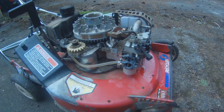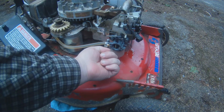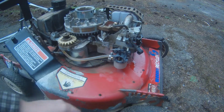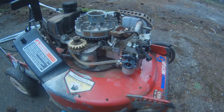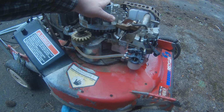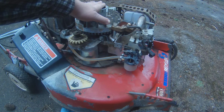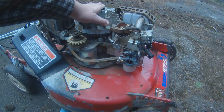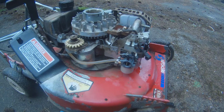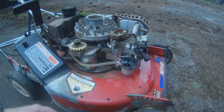What else? So I think I'm going to check compression, and I'm going to take the fuel bowl off but leave the fuel connected to see if we have good flow into the fuel bowl. One reason I'm wondering if it's still a fuel delivery issue is that the engine starts to run rough a few seconds before it dies, and when it dies you get the backfiring out of the carburetor, like it's an extra lean issue, like it's not getting enough fuel.